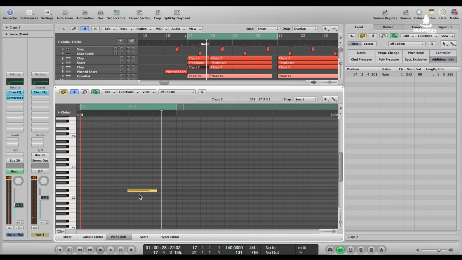And then for this sample, you'll notice that there's a little bit of a roll on it, and that the attack isn't very hard. It kind of eases into its loudest point. So I decided to move this back a little bit. It's interesting because I don't usually do that, since it can create some funky sounds. But I chose to do this because it has a little bit of that roll, and it would ease into the snare during the drop a little bit more as opposed to being a hard punch. And I thought that was a cool effect.